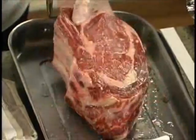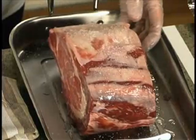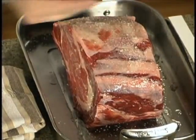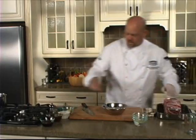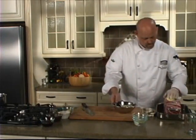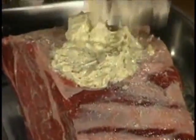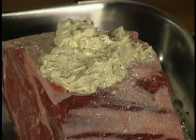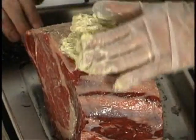It's so important to season meat so well, and this is such a big piece of meat, so don't be afraid to put a little extra salt on there. Now we're going to spread the butter on top. Just put it on here, and then you're going to want to spread it out nice and even.